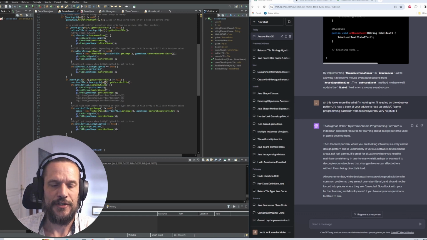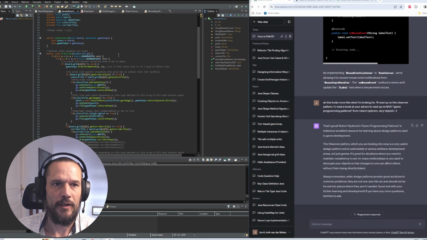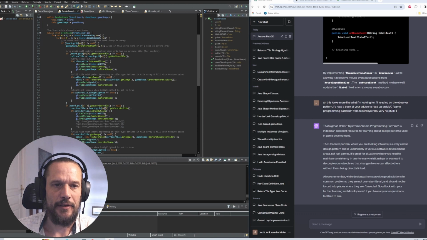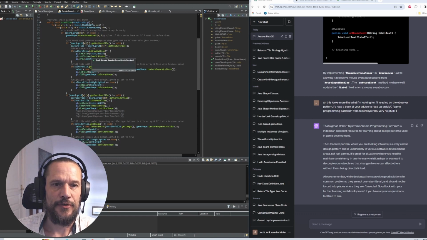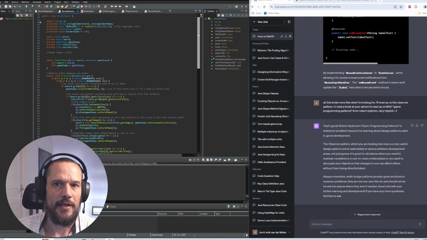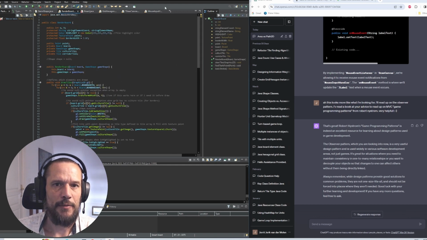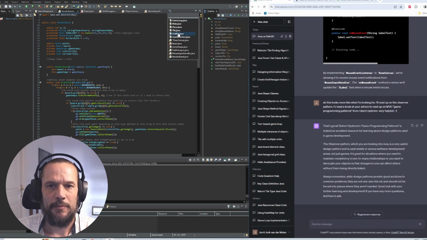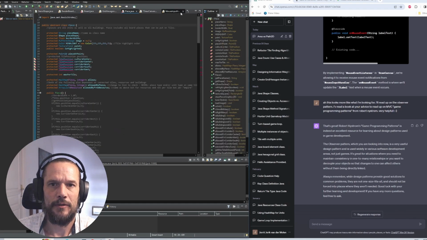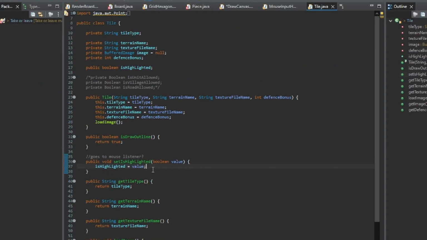I have the general things like for the outline. I'm drawing the outline. Where is it? Here is the draw outline, basic stroke. Oh no, I set that here. Let me see, what did I leave? I have some graphical things maybe still left on the tile. Oh, wrong. Is highlighted can go.